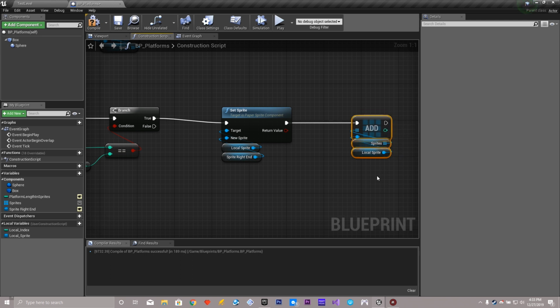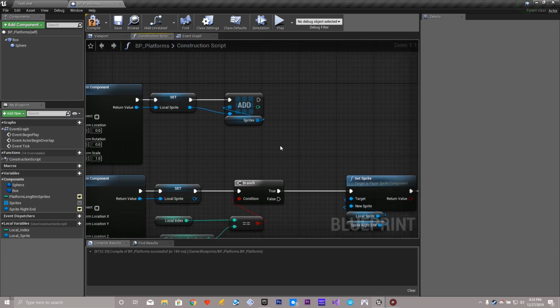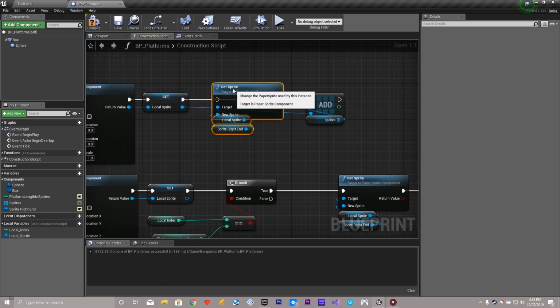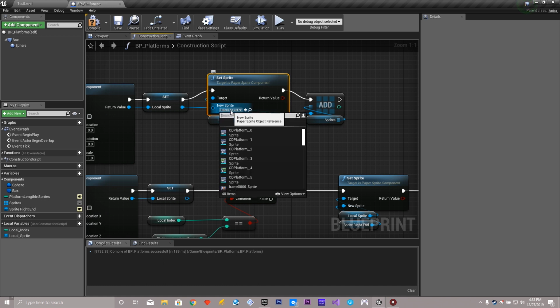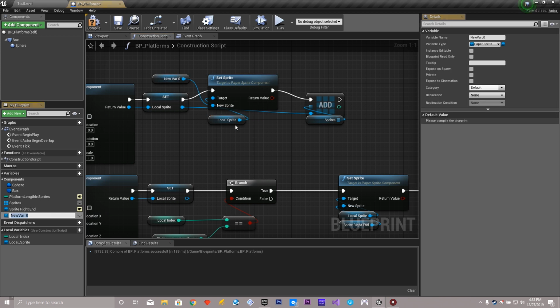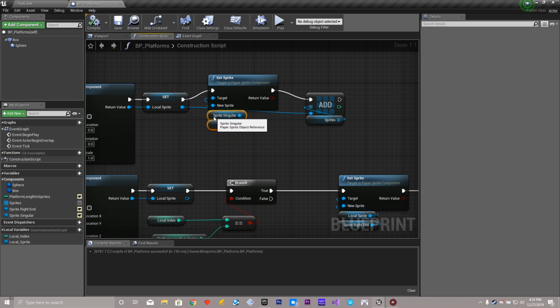Straighten this stuff up. Okay, so that'll be our right end. We need to set the sprite up here too. I skipped over that. I wasn't thinking for some reason. So I'm going to just Control-C, Control-V, add this up here. Get rid of that. And this is going to end up being our singular piece. So I'm going to go ahead and select it and then promote to variable. Call this sprite singular. And make it instance editable. Compile. You can see it has an end on both sides. Put this stuff down.